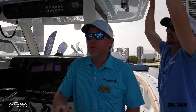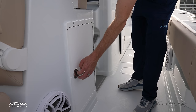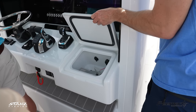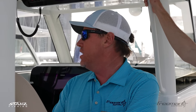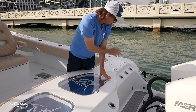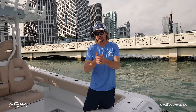A tower will definitely be an option, using the existing hard top with a ladder running up. There are also tackle boxes, drawers, mirrors on both sides, and a glove box up top. That pretty much covers the new Freeman 35. You can reach them at freemanboatworks.com and on all social media. They've added a new team member for social media content. Integrated rod holders are also on the back of the boat — three on each side and three in the center — a feature on the 35, 43, and 47 models.